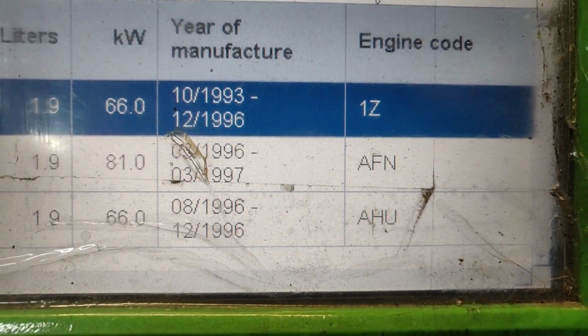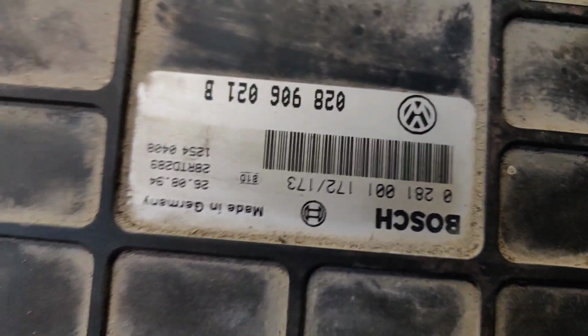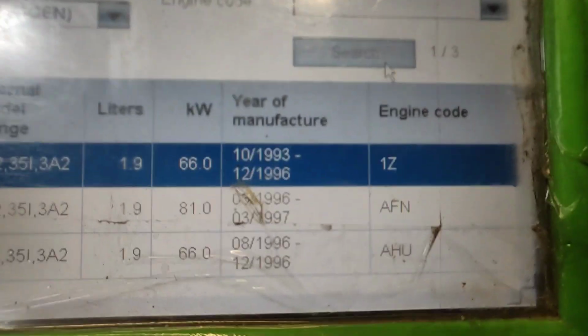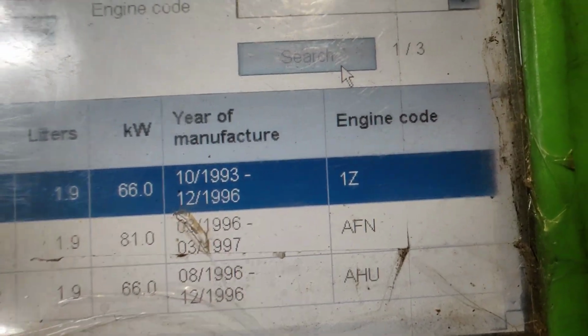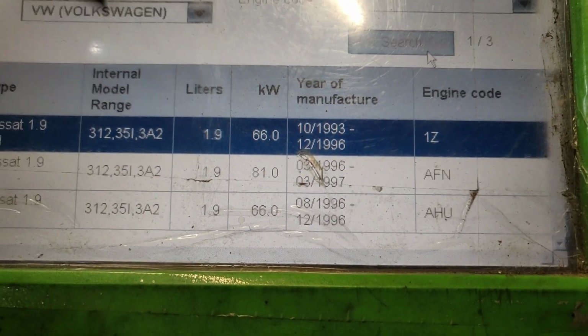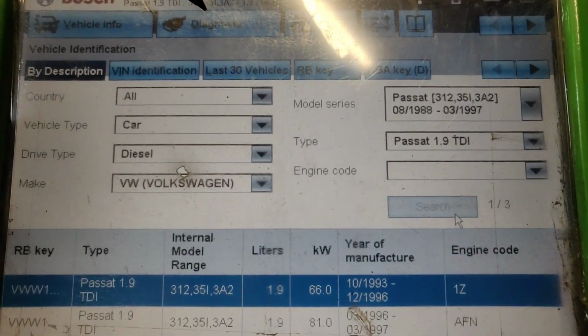And anyway, if we look on the electronic control unit, we can see here we have a 94, and here we have the same. Look, it's from 93 to 96, so it's 1Z definitely. So we go ahead and click that diagnostic button.